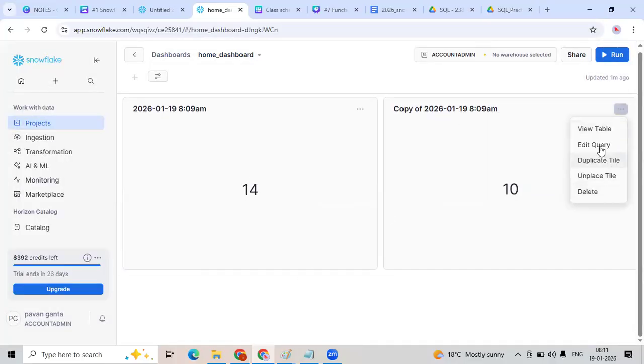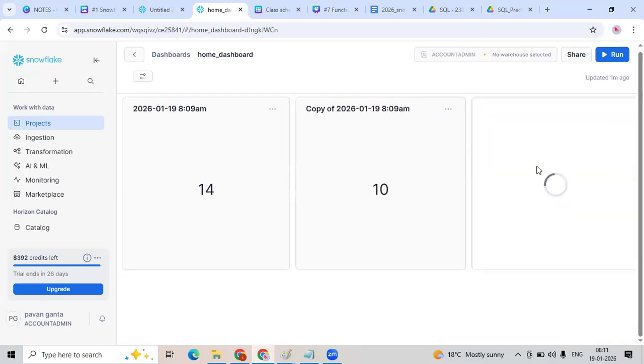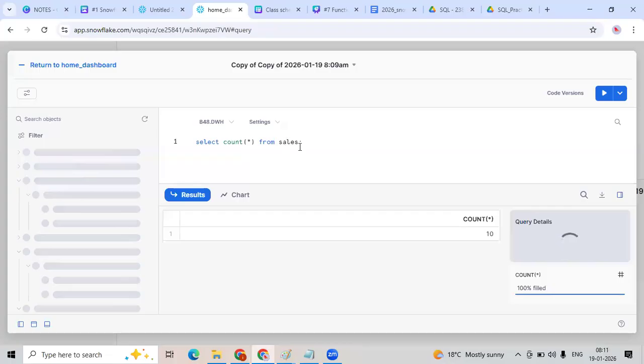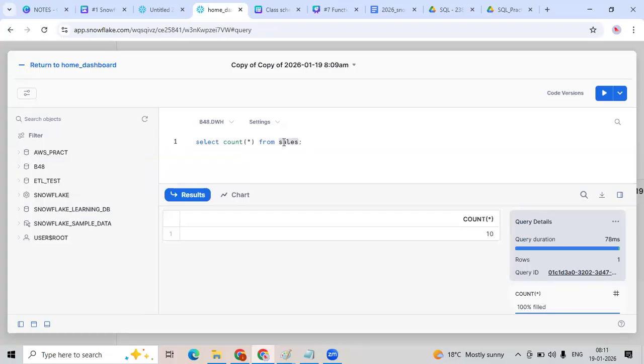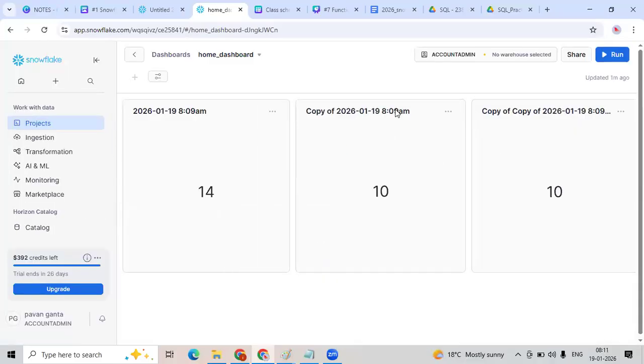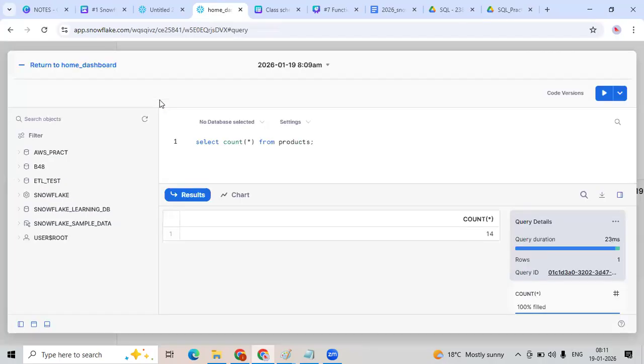Products done, sales, and then customer. How to rename this one? View table, edit query, duplicate, delete, edit query, and then rename this one.